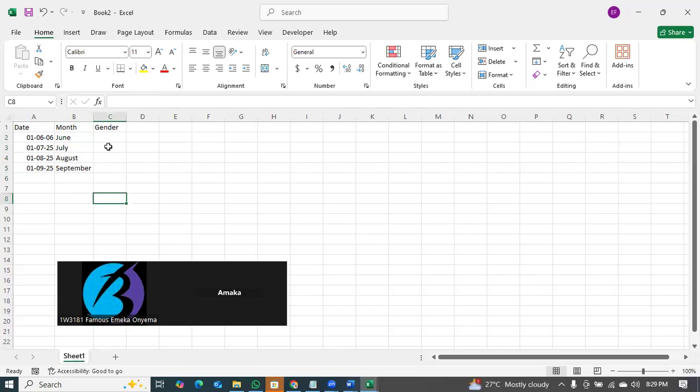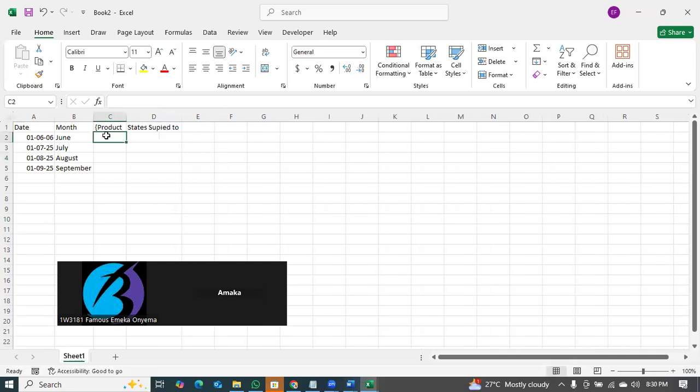This particular place, I want it to be like the gender, or this could be the product that I sell that I'm building a model for. So that when they select it, they'll be able to pick because I don't want them to start typing. Let's say this is debit, this is credit, this is debit, this is credit, and all of that. It could be items, it could be anything. So let's say here I have states where the supply is going to, or states supplied to. So I could have this. Let's see here my product.